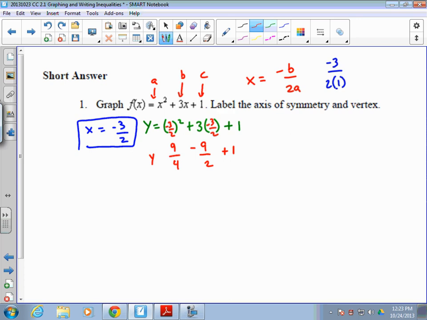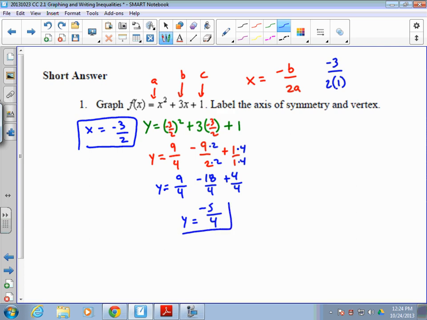So for y, we're going to simplify all of these fractions. In order to do that, we'll make all of our denominators common. We'll make them all say 4 at the bottom, since 1, 2, and 4 all go into the number 4. So 9 over 4 stays just like that. 2 needs to multiply by 2, so negative 9 needs to multiply by 2 to make it negative 18, and 1 multiplies by 4, so does the top. So we have, and it's positive, that'll give us our y value. Keep your bottom number the same. For y, it's 9 minus 18 is negative 9, plus 4 is negative 5 over 4.